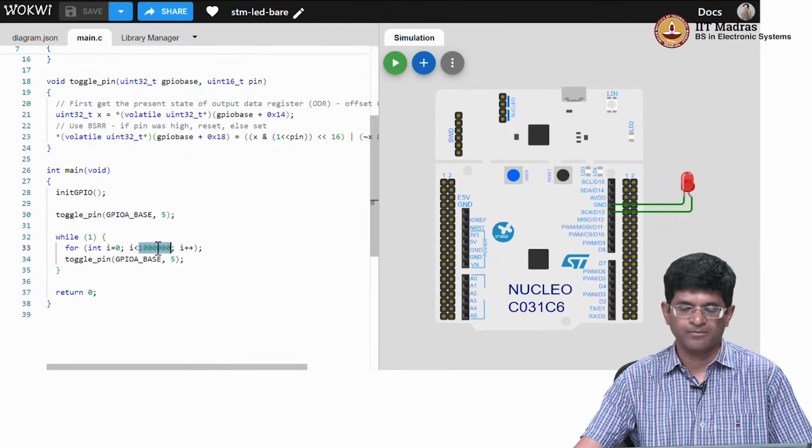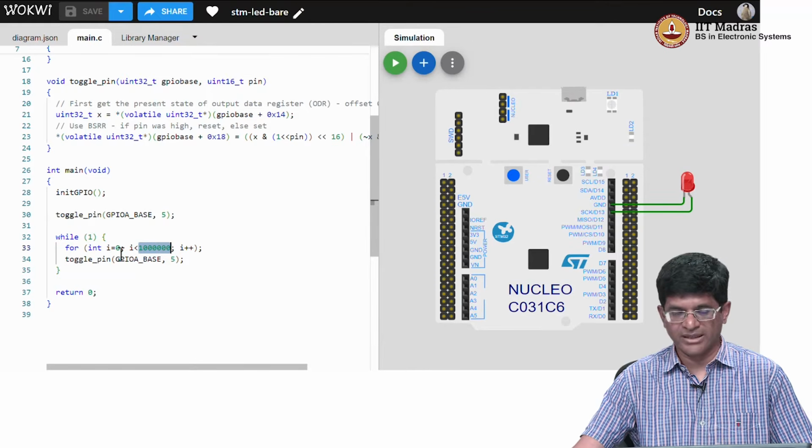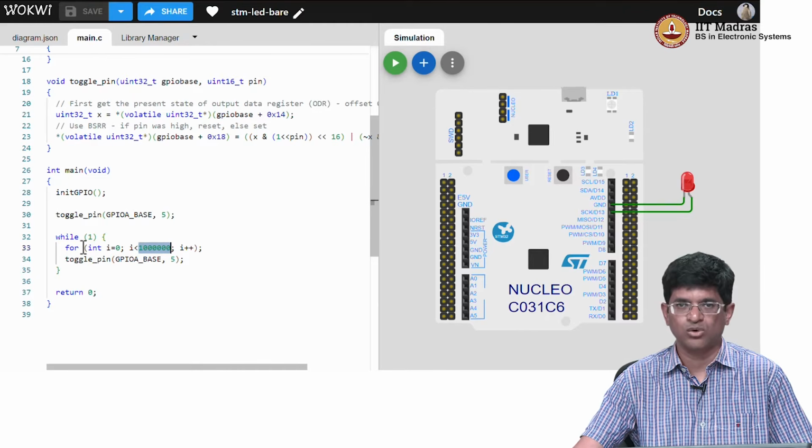So it is quite possible, depending on how the code gets generated, because after all this is C code, and what actually happens is that the compiler takes the C code and converts it into machine code. It is likely that this line probably got converted into maybe 3 or 4 instructions that need to get run repeatedly one after the other, and they will be run a million times.